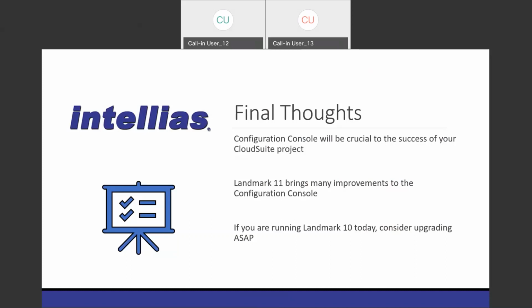That's not always possible. There's always something we need to change, configure, extend, custom tailor for our business or some unique niche need you may have. The configuration console is the tool that's going to do that for you. Landmark 11 brings many, many improvements to the configuration console. So maybe you're familiar with the tool, maybe you've worked with it in the past, but you haven't really seen it with Landmark 11. It's a brand new tool, and there's a ton of new functionality in it, and I really think it's a huge improvement over what traditionally had been available on Landmark 10.